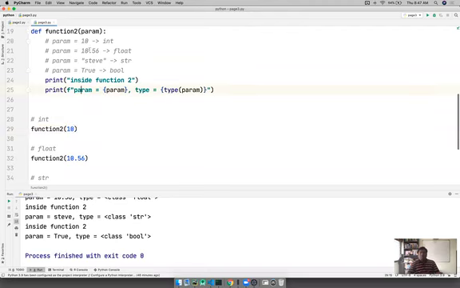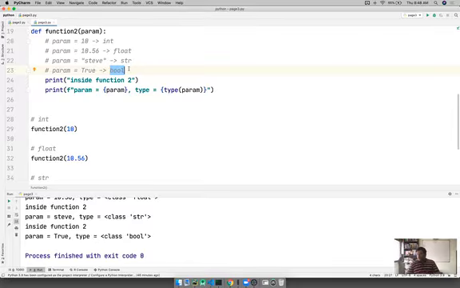So it checks that, oh, it's a 10, that means it's a whole number, it assigns an integer. It says, oh, 10.56, what is that? It's a decimal, means it's float. If it is a double quoted or single quoted string, that has to be a string or str, and if it is true or false, yes, that will change it to something like bool, right? So this is the way it is going to do the job.